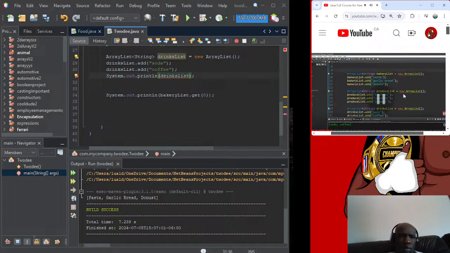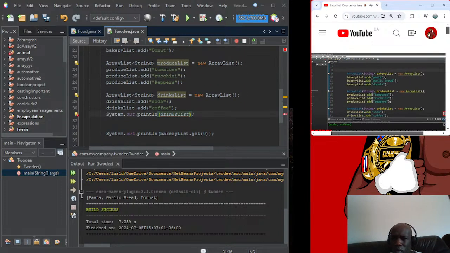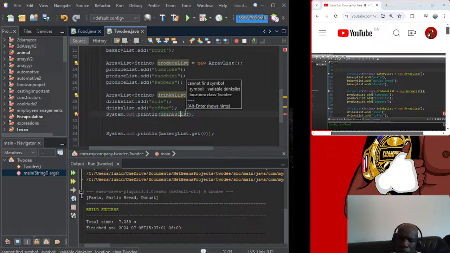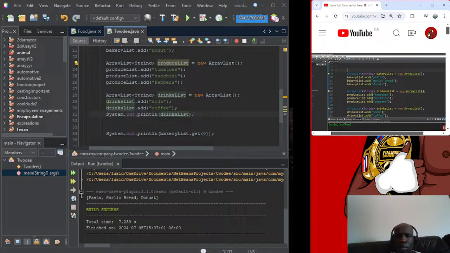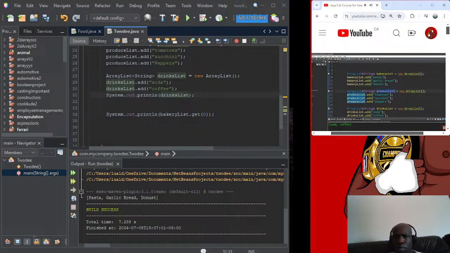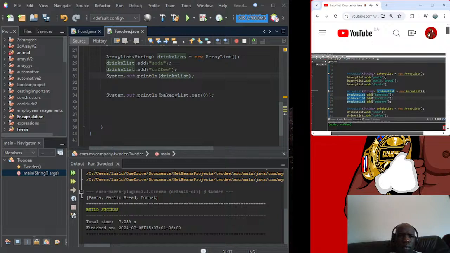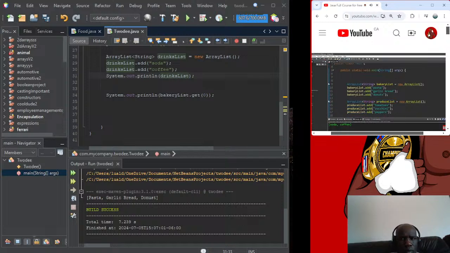Now we have these separate array lists, one for each aisle of a grocery store, well, at least just a few of them. So what we can do is actually add all of these separate lists to one list, and we can call it maybe grocery list. It will contain different lists of what we need to buy at the grocery store, and they're all kind of organized by their section. We have one for bakery goods, we have one for produce, and we have one for drinks. So let's create a 2D array list to contain these separate array lists.